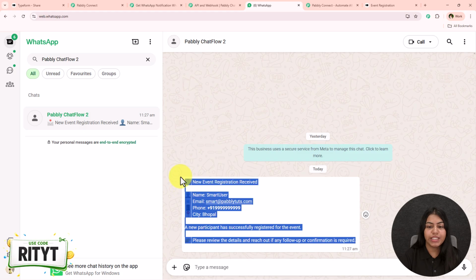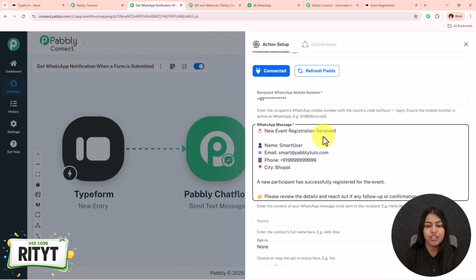But now in this WhatsApp message, I am just going to change the details of the one who filled in this form, and I'm going to enter the new details. But over here is a hack: you don't have to enter the details manually by typing them like this, but instead you have to map it. So you must be wondering what is mapping.